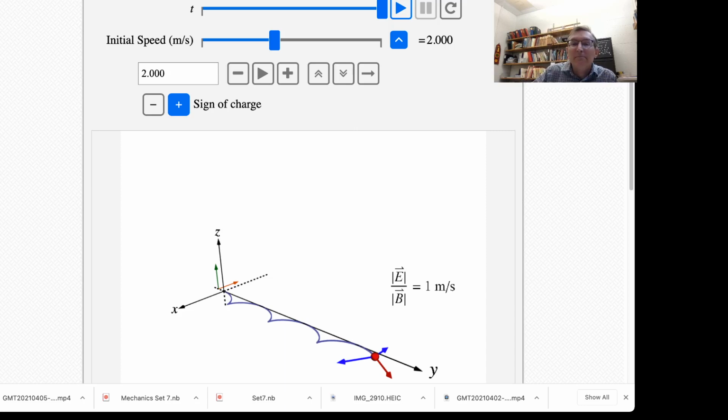Now, let's reset, and let's change the initial speed to be 0, just initially. Now I have an electric force, constant, and no magnetic force. So it's initially going to accelerate in the direction of F net, which is negative x. But then its velocity is going to change, and so it's going to have a magnetic force. And that's going to be changing. But the electric force is constant. So let's see what kind of motion we get now. We get another cycloid, but it's on the other side of the y-axis.